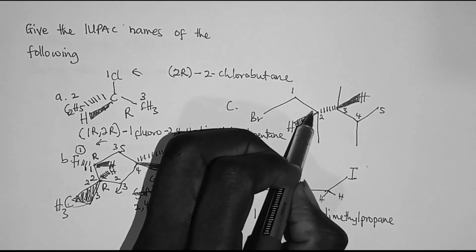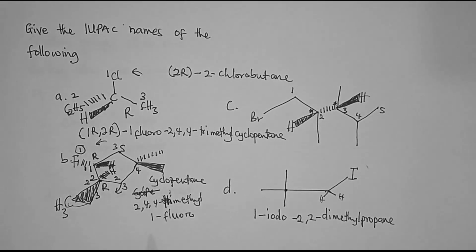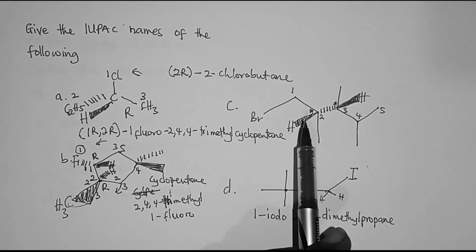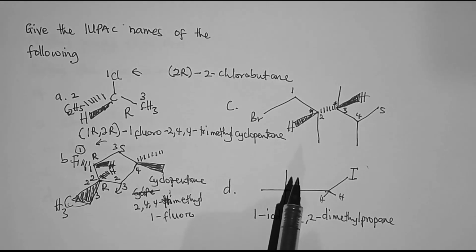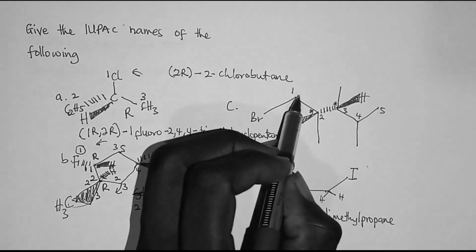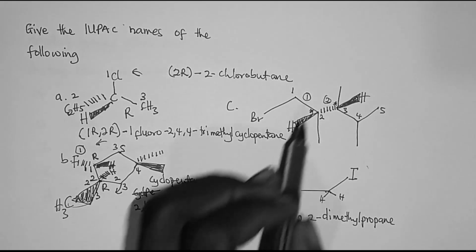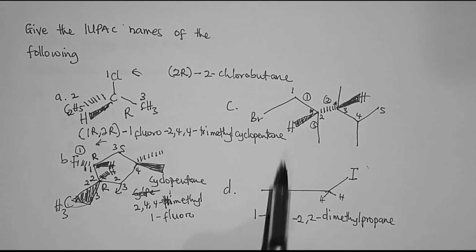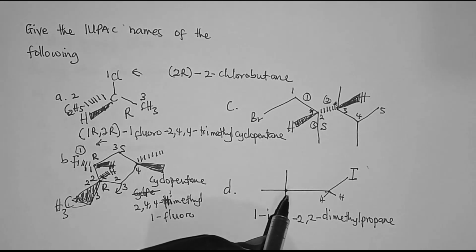You can see that this is a chiral center, and this one is also a chiral center, and those two are the only chiral centers in this molecule. Let's determine the configuration over here. So this is 1, and then this is 2, and then this is 3. So it is pointing in the clockwise direction, R, but the proton is pointing towards us, and therefore this is an S configuration.